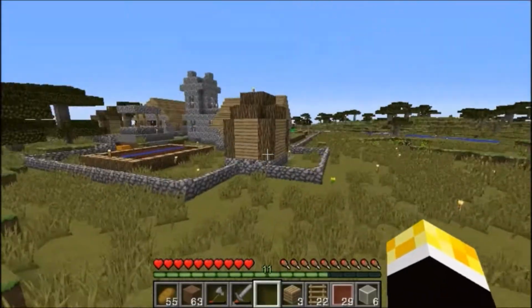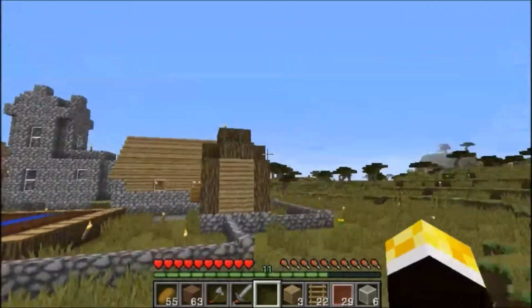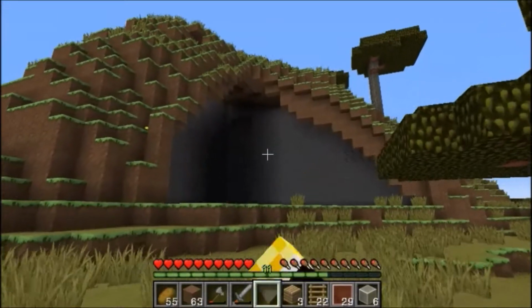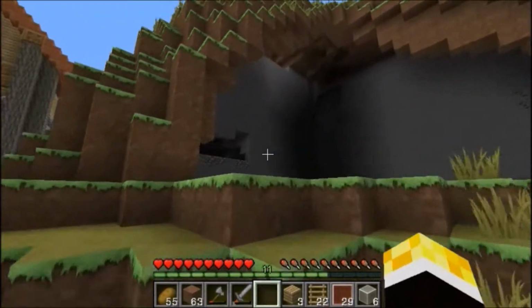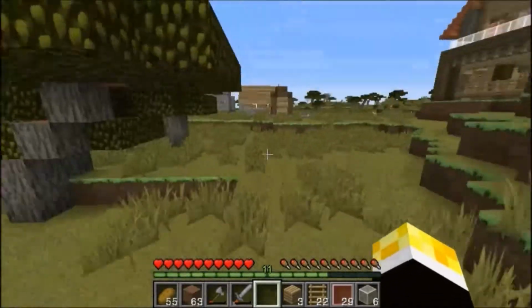But what are we going to be doing in the rest of today's episode? Well, we got plenty of resources. We got ourselves a house. Maybe I should work on this, because the hole is pretty much dug out. All we need now is the redstone clay. Not redstone clay, redstone glass.